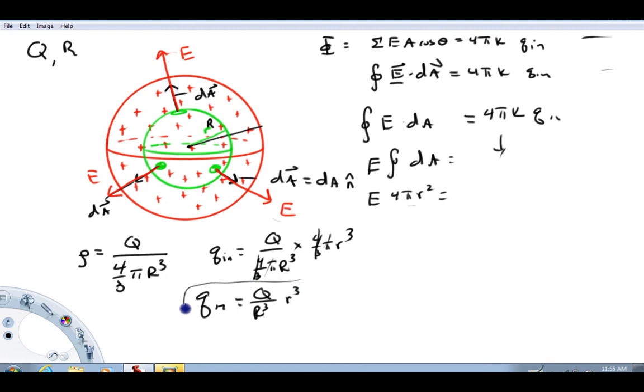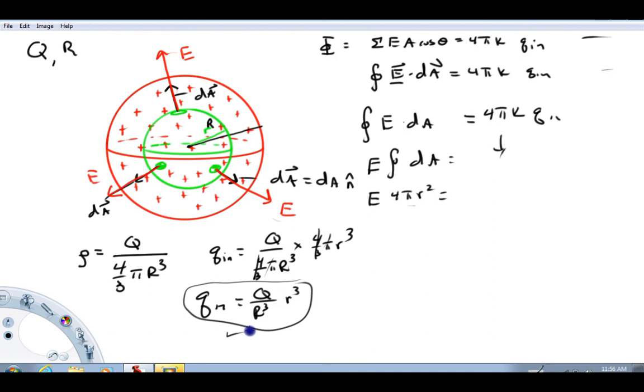So this expression gives the charge down within the green Gaussian surface at any value of r. Well, any value less than big R. And I'm just going to check some values, make sure it works. You notice if r is 0, I would get 0 out, means that if this thing were basically infinitely small, there'd be no charge inside of it. Notice if little r is equal to big R, the green surface would be right here at the outer red, the r's would cancel, and the charge inside is the total charge, big Q.